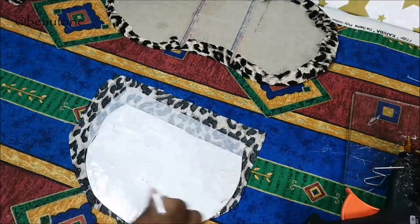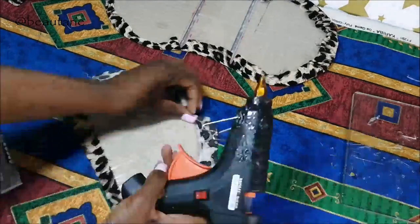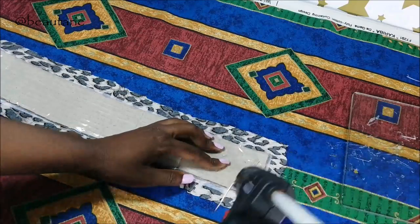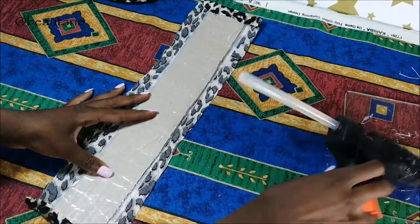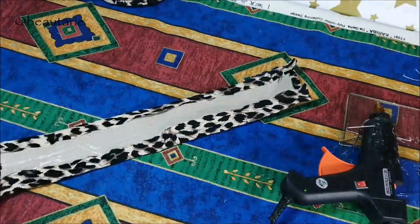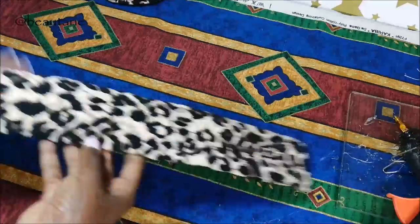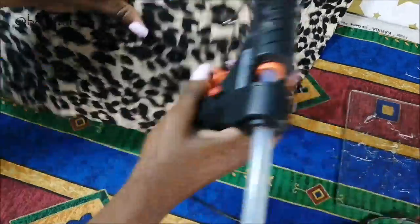So that is what I have in the end. Then I also do the same thing for the smaller circular cardboard. Then I also do the same thing for the long rectangular strip. So now I'm joining that long rectangular strip onto the main part of the clutch bag.